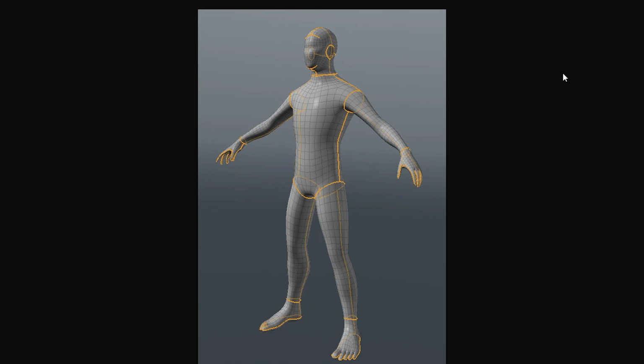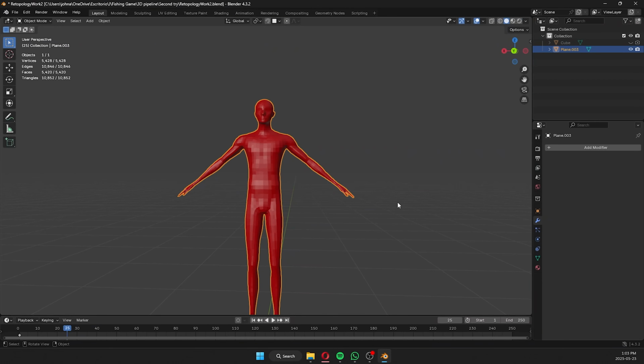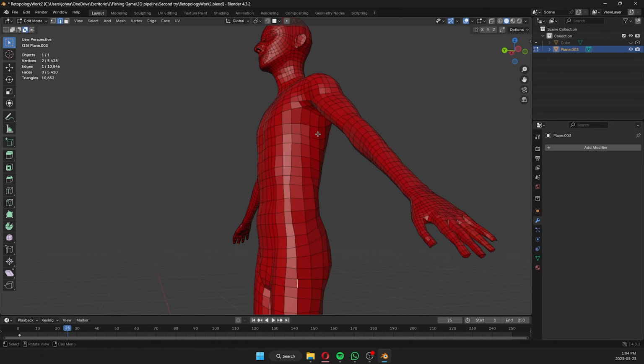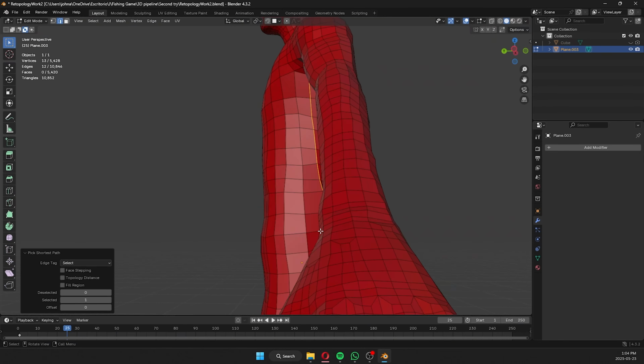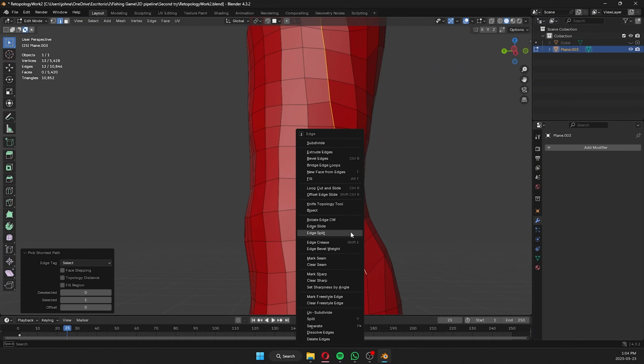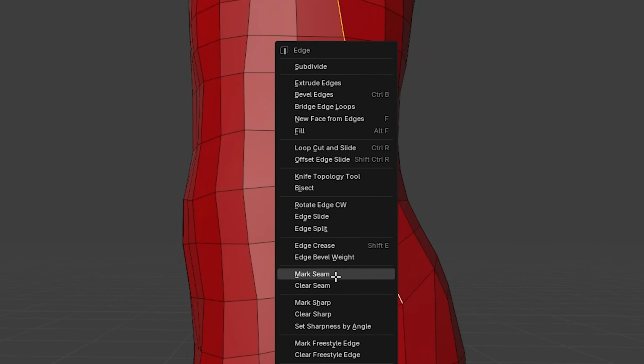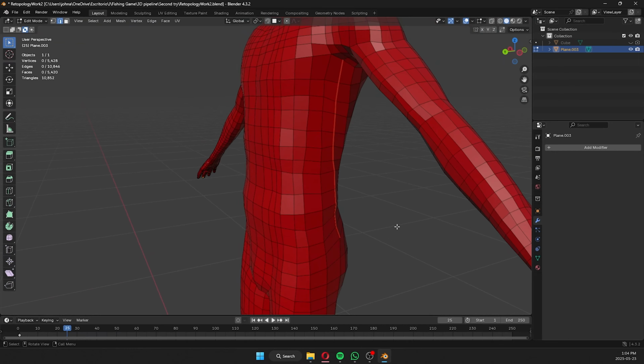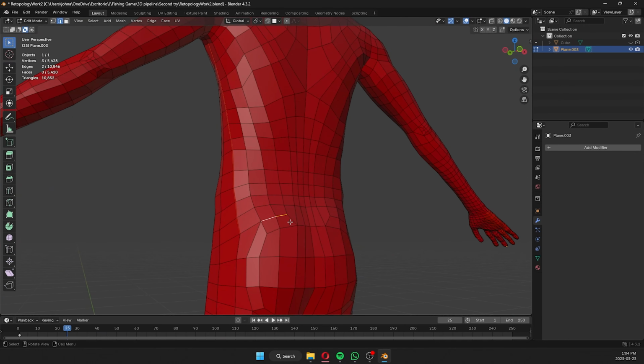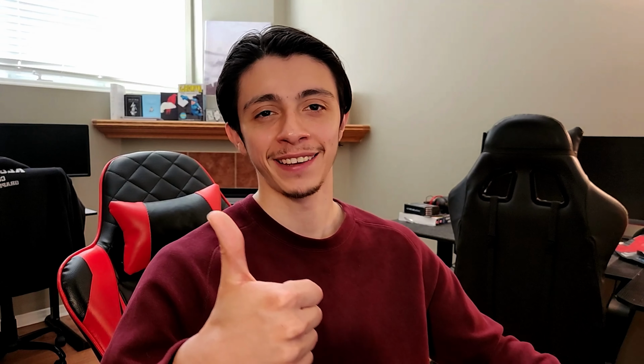To do that, we also need a reference. So this is the reference that I found, and then we just do the same. We go into your mesh, and we go from the armpit to the hip, probably that far. And then we do a right click, mark seam. Done, we have a seam. And then we go around the hip with alt click, alt click, alt click, alt click, alt click, alt click. Do that, follow your reference.